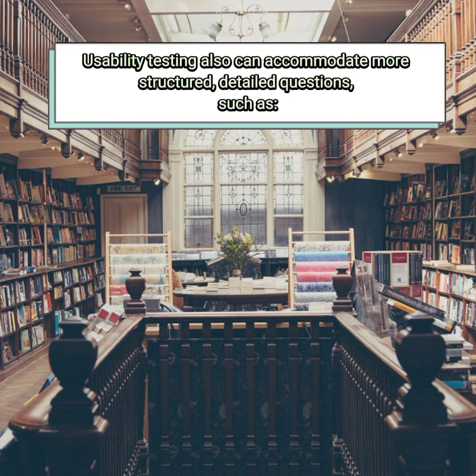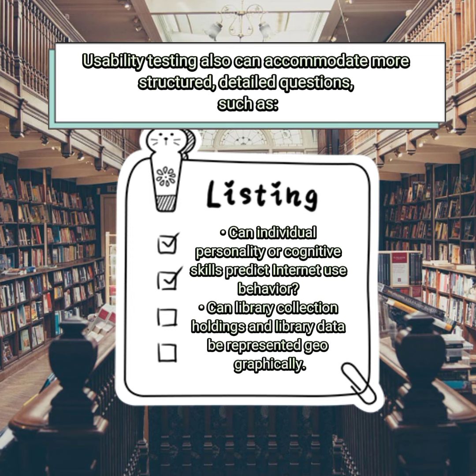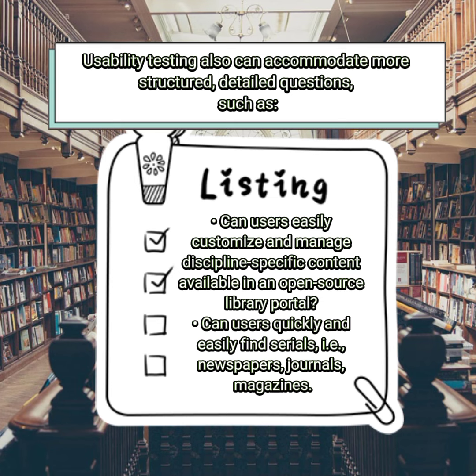Usability testing also can accommodate more structured, detailed questions, such as: can individual personality or cognitive skills predict internet use behavior? Can library collection holdings and library data be represented geographically? Can users easily customize and manage discipline-specific content available in an open-source library portal? Can users quickly and easily find serials, that is, newspapers, journals, magazines?